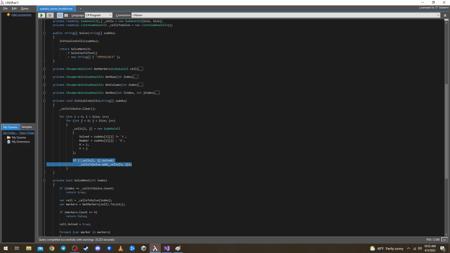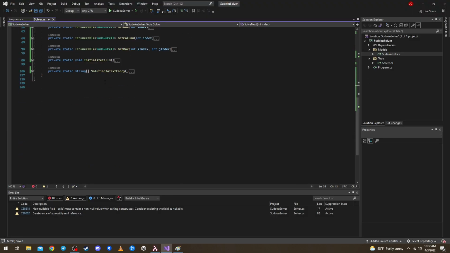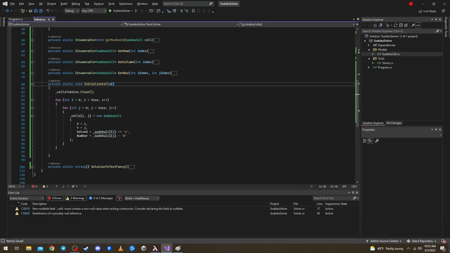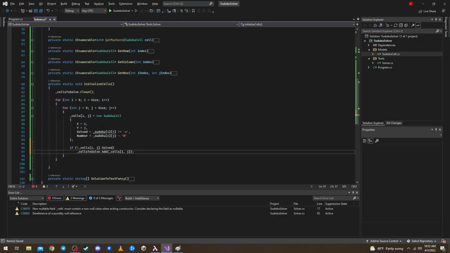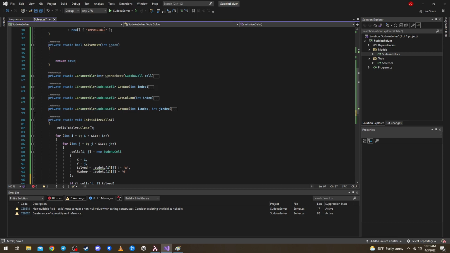So we need to know how many cells are there still to be solved. So if this cell during initialization was not solved, then we add it to cells to solve.